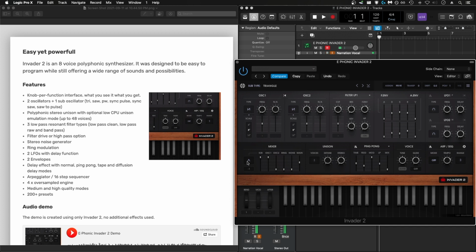Down here we have our mixer, and you can select a particular waveform for your sub-oscillator, and then you can use the faders to mix in the amount of oscillator 1 and oscillator 2 you want, as well as ring modulation, noise, and main is going to control the overall volume being output by all of the sources. The unison function in this plugin is awesome. You can create some very rich, wide analog sounds using this. It says you can use up to 48 voices. That must be the 6x8 right here.